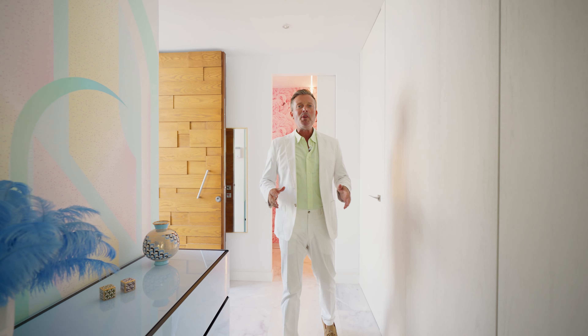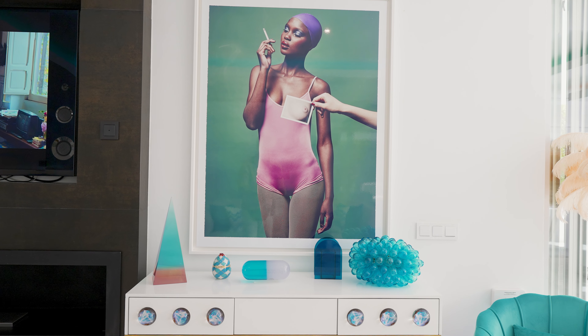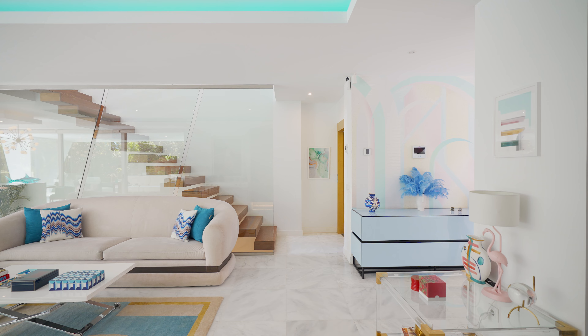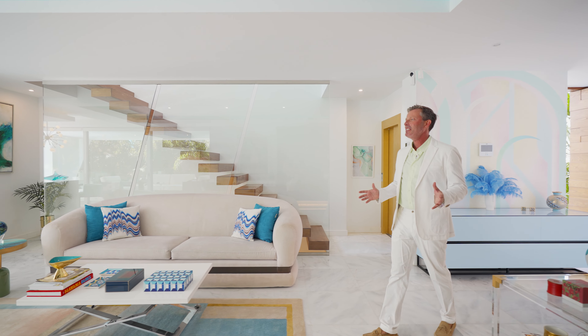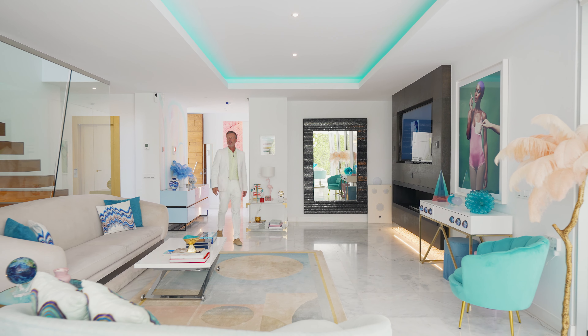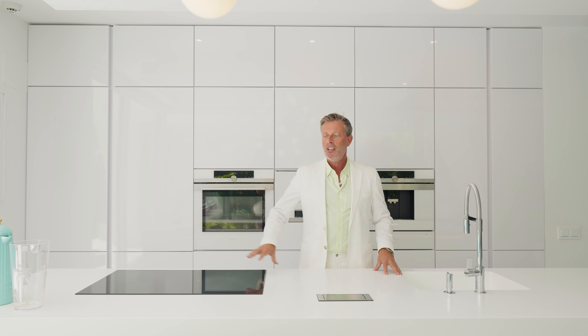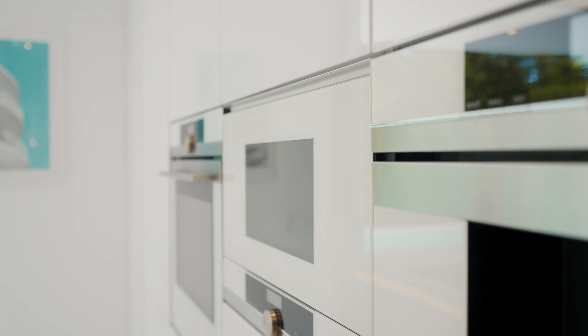So let's have a look at the living room, dining room and open plan kitchen. The first thing that hits me is the color and the lights spilling through the window. It's just fantastic, vivid and vibrant. I love this American style kitchen. You've got the Corian work surface, which means no stains, no burns — it mixes seamlessly in with the sink. You've got your hob, a plug and USB for your phone. Behind you, you've got your Simmons appliances: coffee machine, microwave oven, double fridge, freezer. What more can you need?